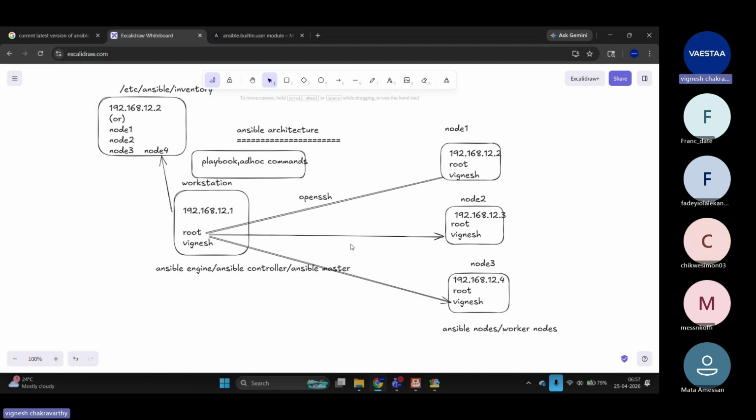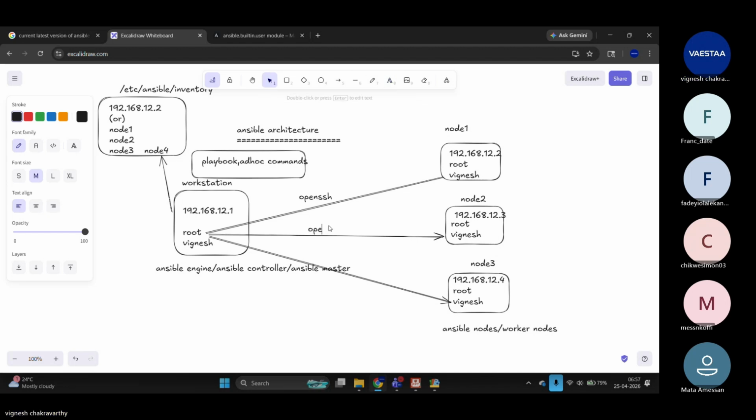Now the root user of this workstation will have a passwordless communication with the Vignesh user of node 1, Vignesh user of node 2, Vignesh user of node 3.